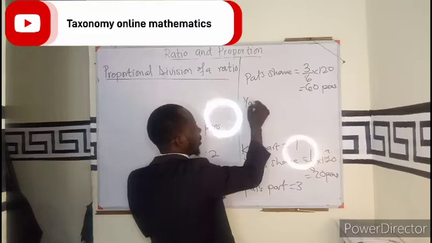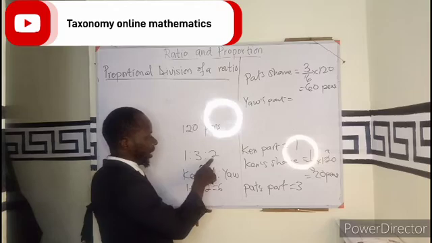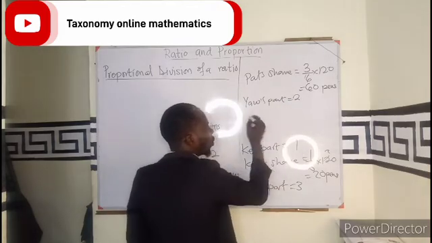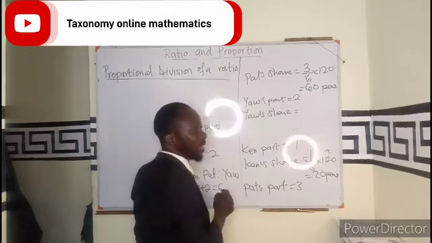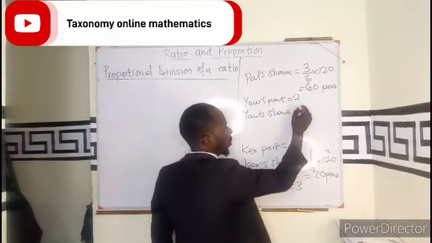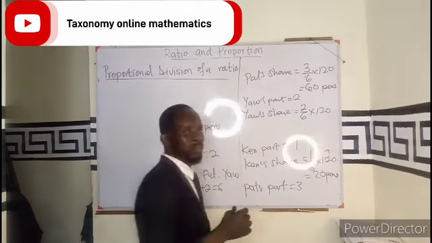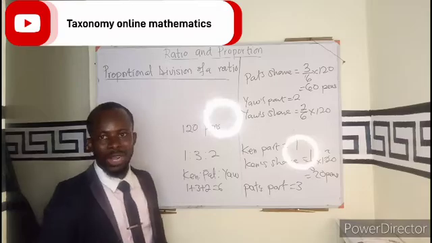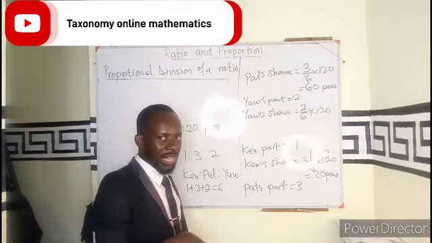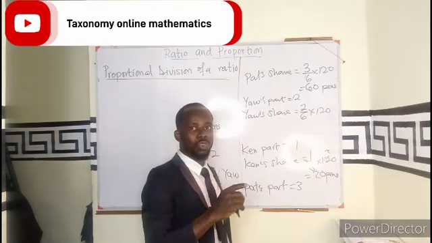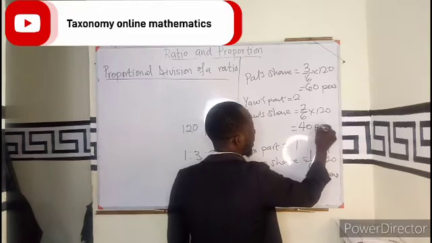The part corresponding to Yao. So let's put apostrophe. Yao's share is going to be, the part corresponding is what? 2. So Yao's share is going to be, the ratio corresponding to Yao is 2. Total ratio 6. Then what are they asked to share? And that is going to be 120. So 2 into itself 1, into 6 3. 3 into 12. I believe that to be 4. So we have 40 pence.